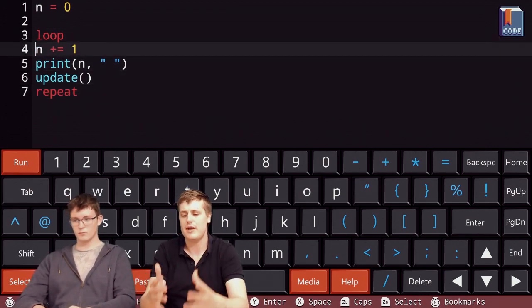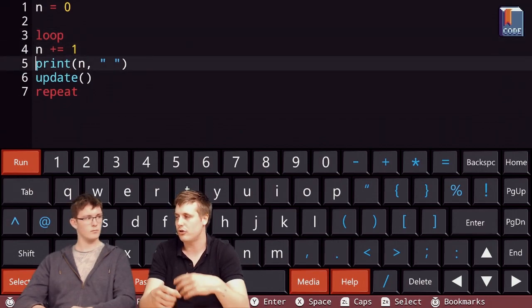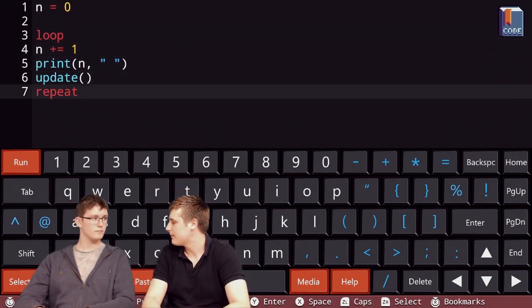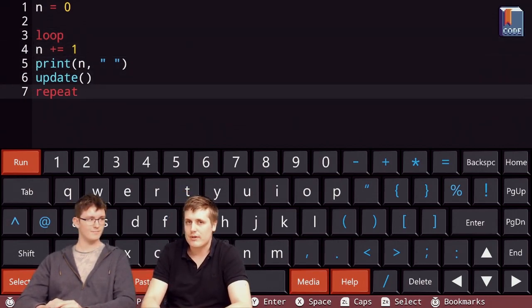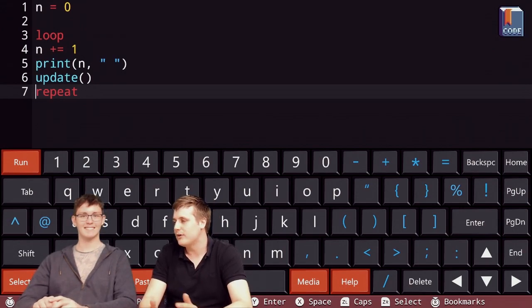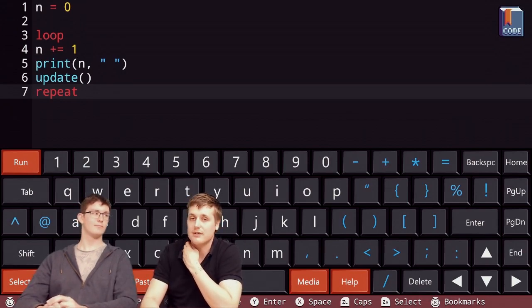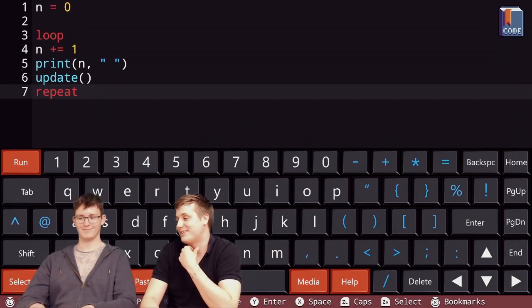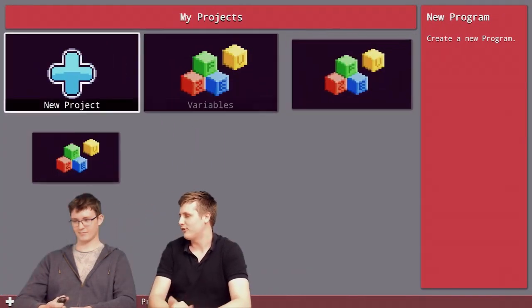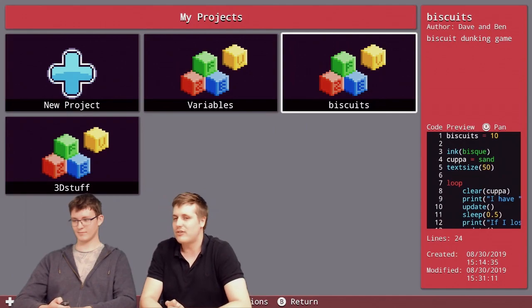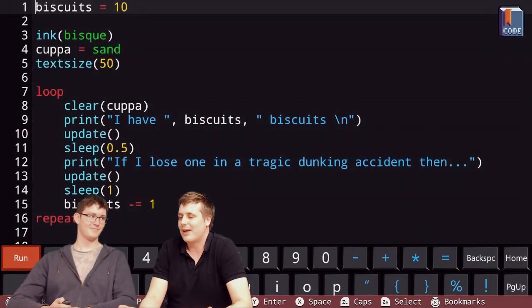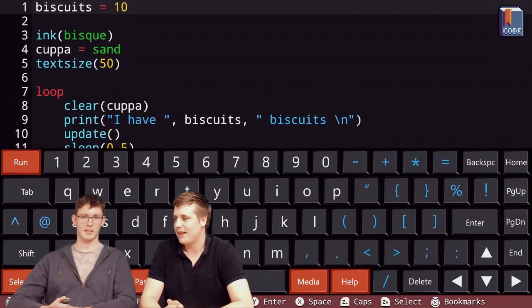Okay, so how could we take this and apply this idea to an actual program? Well, we've got a treat for you. Now, you might not know, depending on where in the world you're viewing this from, but we British people tend to like cups of tea. You probably do know this, as it's one of the most famous cultural tropes. On that vein of thought, we did a little program earlier, Art Attack style here, called Biscuits. Because we like biscuits. I mean, who doesn't like biscuits, really? Biscuits are good. Everyone loves a good biscuit.